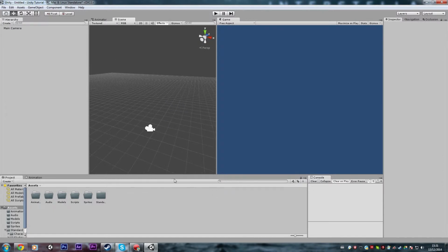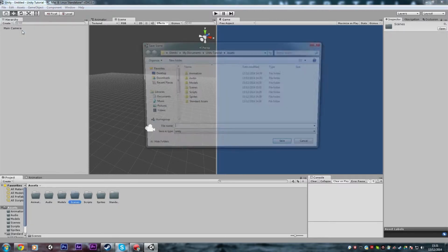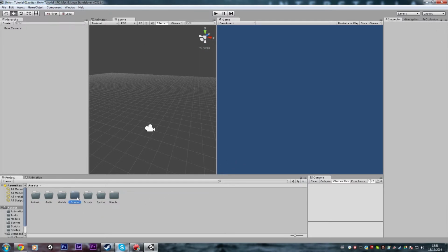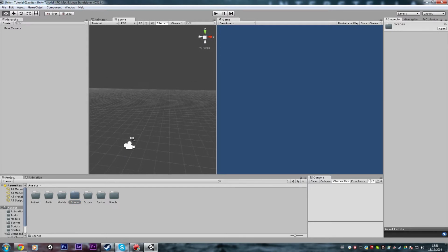But let's go down. We've got the assets folder for the project where all your folders would be, and let's just go create folder, type in scenes, go up to file, save scene as tutorial 1, go to scenes, click save, and now in your scenes folder you have the scene. So it's very important to always save. Make sure you press Control S every 1 minute. That's my habit anyway. I guess it's a good habit, but try and save as much as you can and back up your projects.